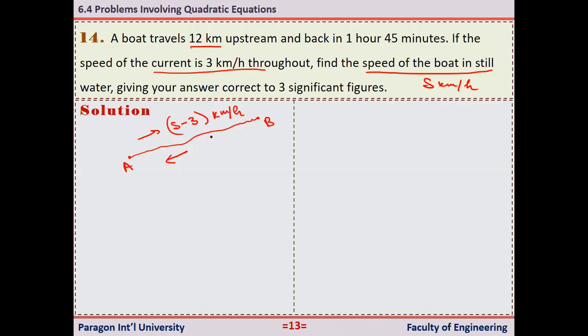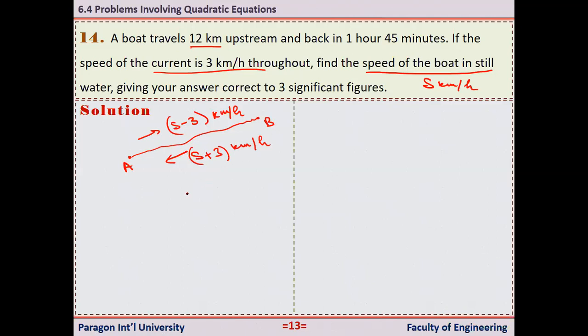And when it's moving down, it will be quite easy: here, s plus 3. This will be the speed of the boat when it is traveling downstream, okay? It's like traveling in the direction of the wind or traveling against the wind. When you're walking against the wind, it slows you down. If you're walking in the same direction as the wind, you walk much faster. So how do we evaluate the total speed? We just add the two speeds or subtract these two speeds, okay?